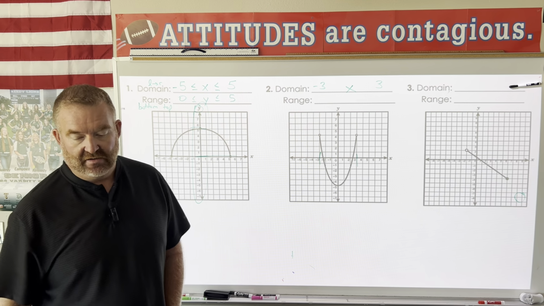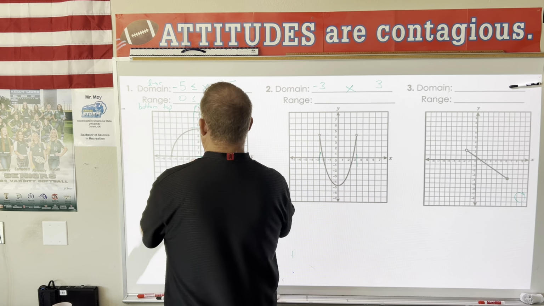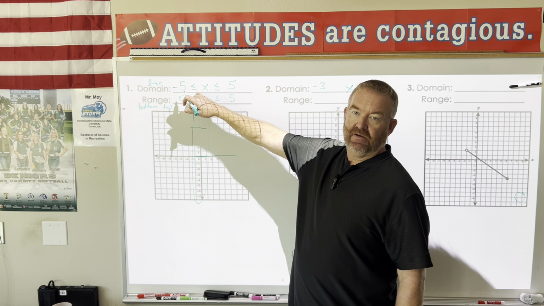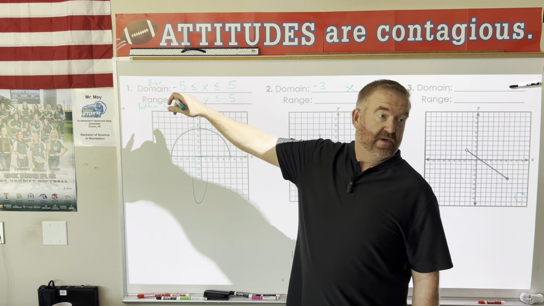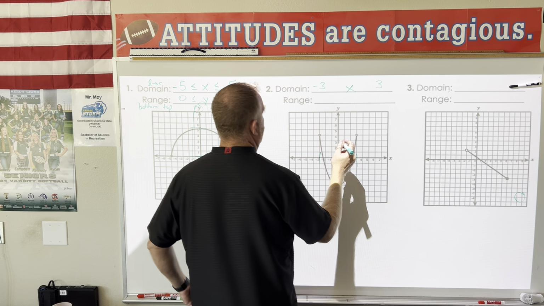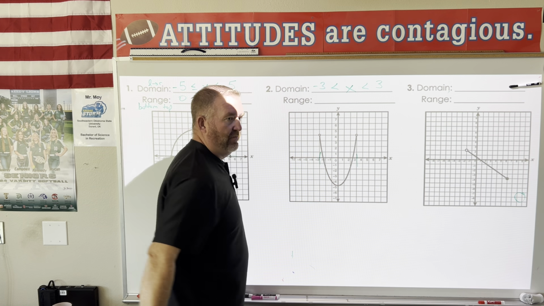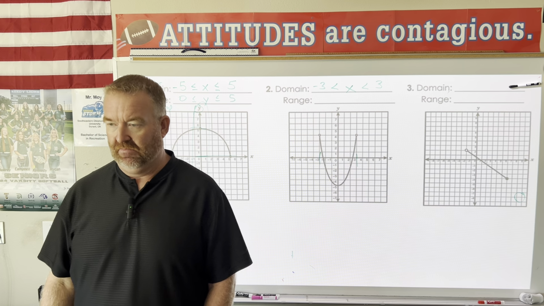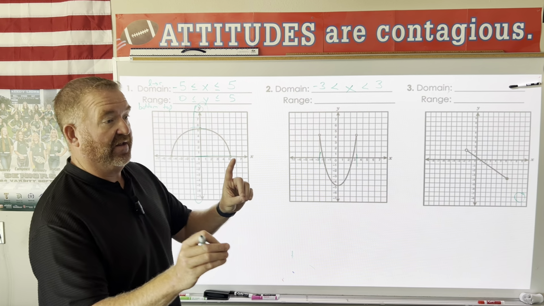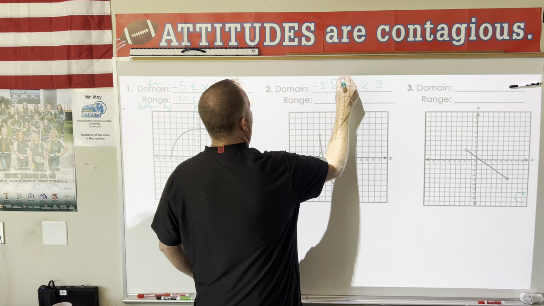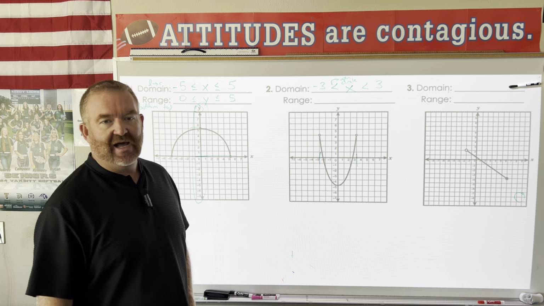Now, here's the tricky part. What kind of dots did we have? These are open dots. Notice how the closed ones have the arrow underneath? You remember that from middle school? Less than or equal to. Because these are open, it's just greater than, no line underneath. The arrows are always going to go left. Does that make sense? You might want to mark that: open circle means no line underneath the open circle.